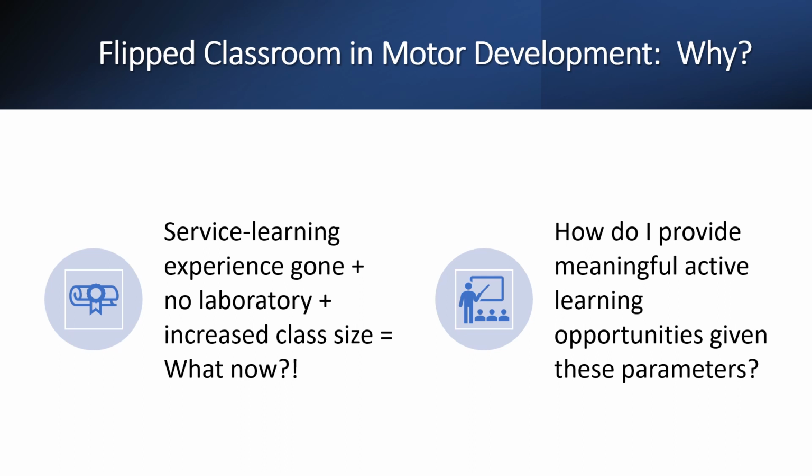So why did I consider doing a flipped classroom in motor development? For a long time, I'd used service learning, but that experience disappeared. I was not able to do that anymore, and I no longer had a laboratory, a gymnasium to do labs in, and I had an increase in my class size substantially. So now what? What do we do? I wanted to provide meaningful active learning opportunities given these parameters. So I looked into a flipped classroom.